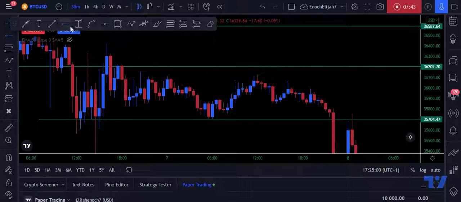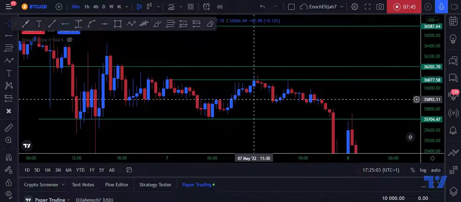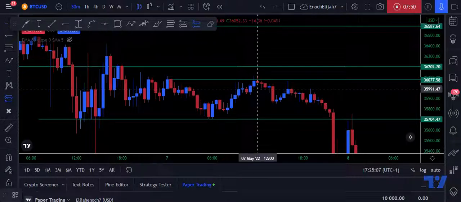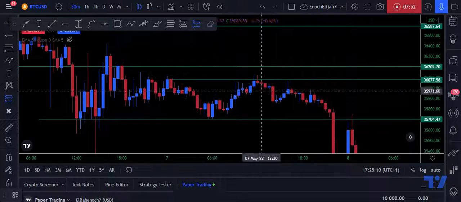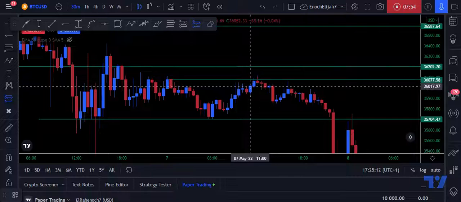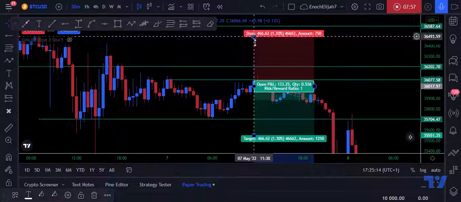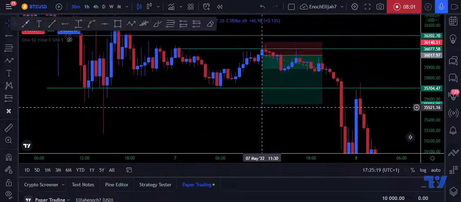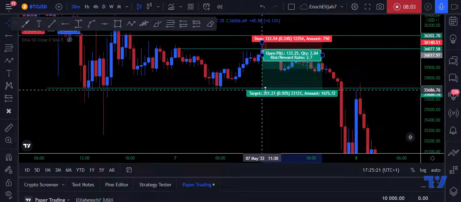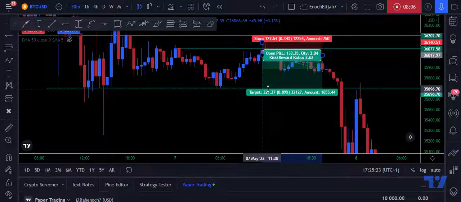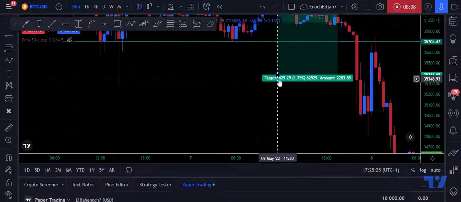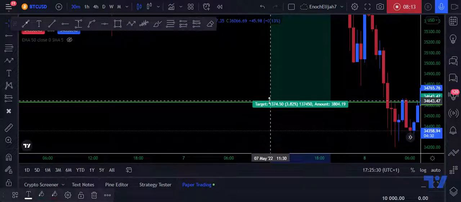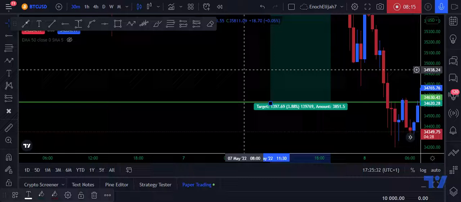Now, another opportunity also happened right there. This is a beautiful one. I love this so much. It happened right there. My stop loss will be here, and I can sell down to this next support right here, or right there, or take it down more, since on that time frame it is very bearish.